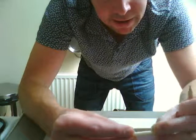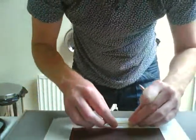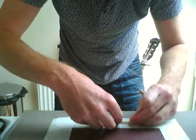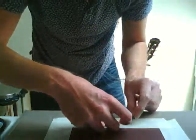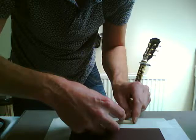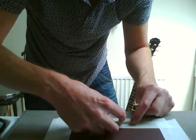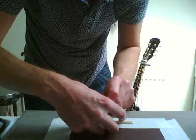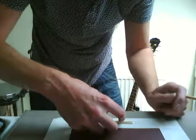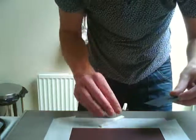And the same again in terms of height. Put your saddle down. You can see this actually. Put the saddle down and make a line where you're going to sand the material. So I can see that's a good few millimeters it's going to have to come off. Obviously stop before that line, you don't want to take too much off just in case you've gone too far.